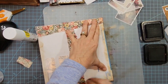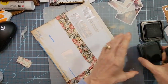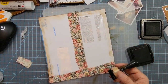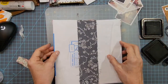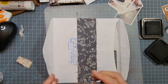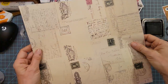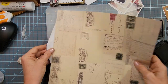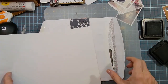So basically, I am inking at this point. Yes, I am taking the walnut stain and I am inking. Yep, it's definitely the walnut stain. I have to check because sometimes when you take the lids off, the black and the brown look exactly the same. And I cross-pollinated this project with black-brown mixing on my brown dauber a million times. And it was pretty crazy. Very crazy. Beyond crazy. And so, voila, I suddenly materialize a 12 by 12 piece of scrapbook paper, which I am going to use to decorate the windows of the front there.